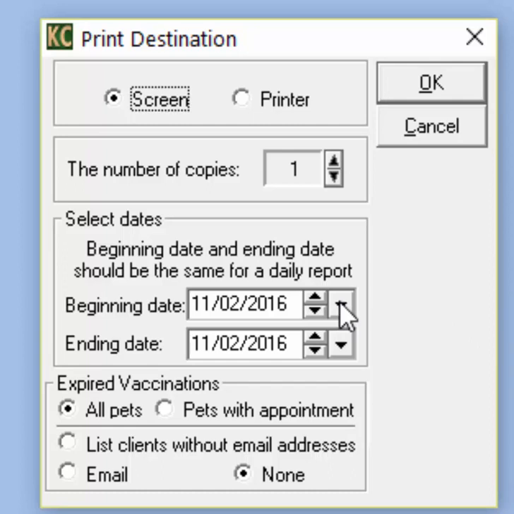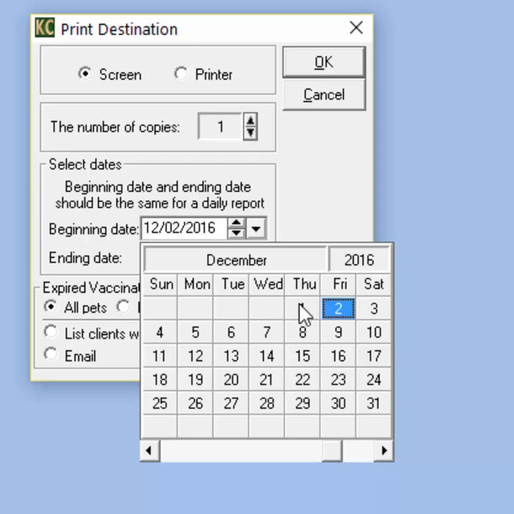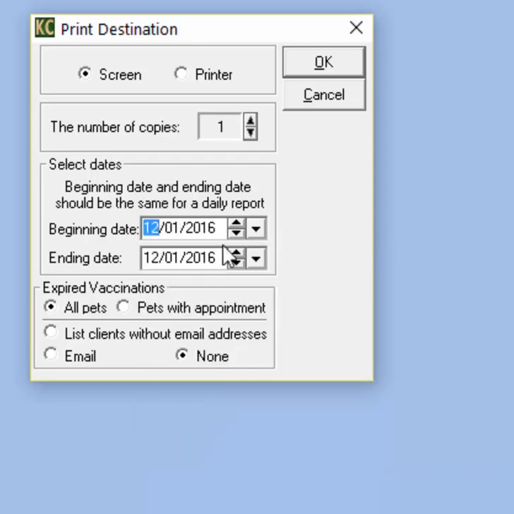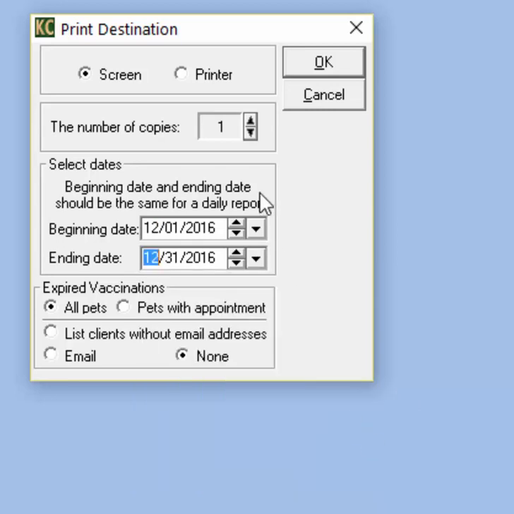Then, when we run the report, any pets that have a vaccination expiring within the date range selected will be flagged and listed in whatever version of this report we run. So for example, if we want to make sure that we are notifying all customers who have vaccinations expiring in the month of December, I would choose 12/1 through 12/31 and then run that report.